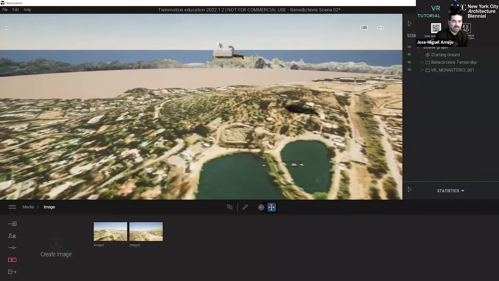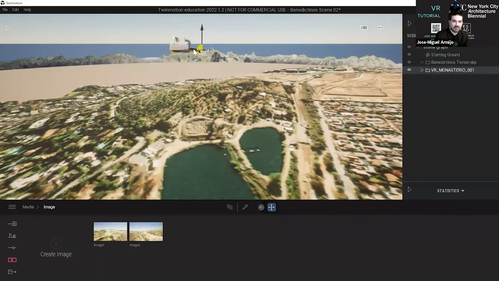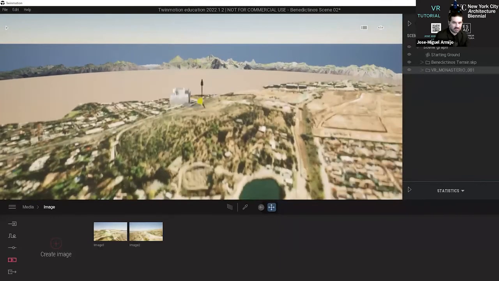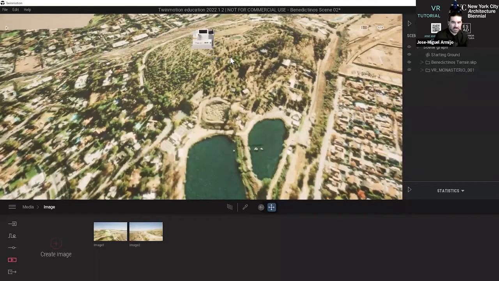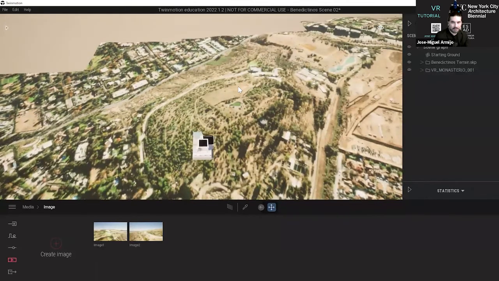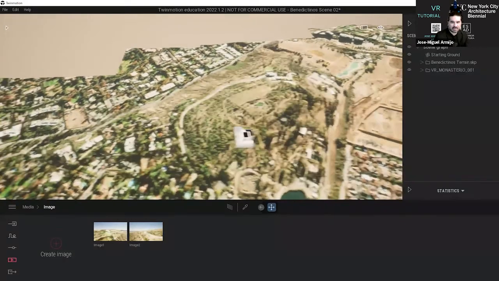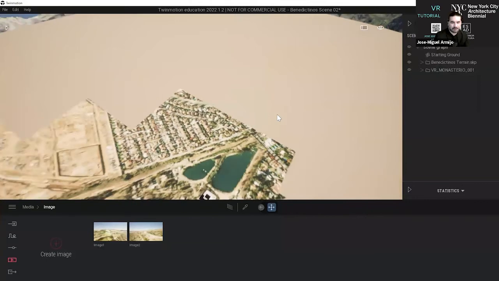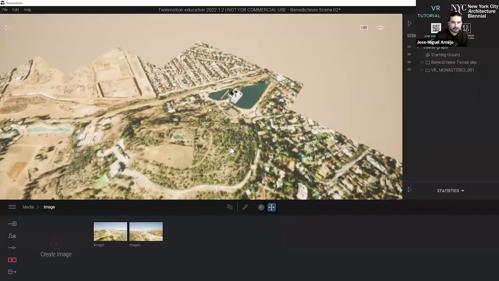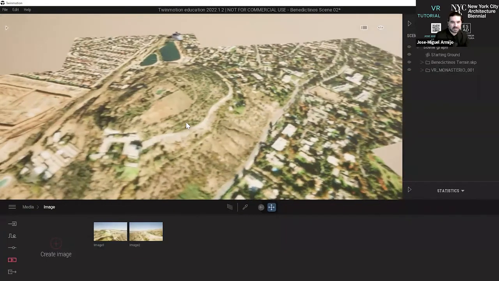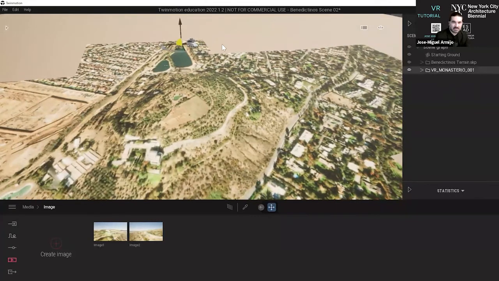It's floating. So what we're going to do is put this into its location. In this case, the location is on the other side. The location is there, so we're going to take this and move it there, and gently put it there.